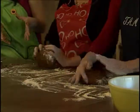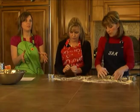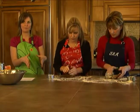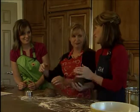Now this gingerbread house recipe is going to make 3 houses. If you've got a couple kids, you only have to do this recipe once. You'll have enough pieces for everybody. All right, how's it feeling? Kids will really enjoy this.